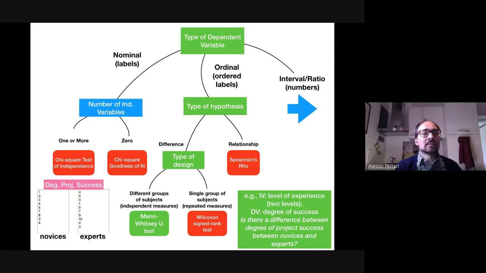The second has a degree of success 3. How did I compute this degree of success? Well, this may have been chosen during the design of the experiment. The important thing is that here I have established a measure for the degree of project success, and I can compare the degrees of novices and experts.